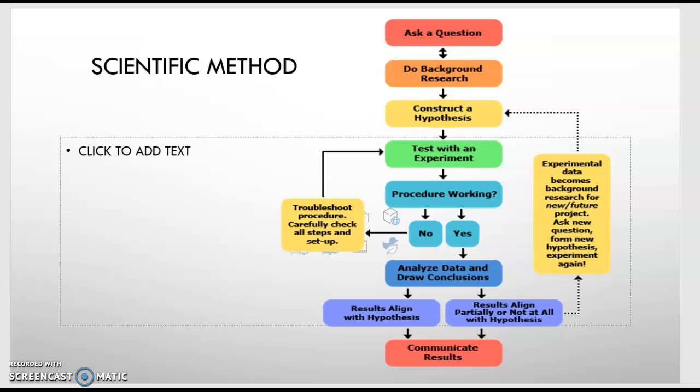One of the next ways, and one of the last ways that scientists can communicate results, would be to draw pictures. So think about what scientists might have done 100 years ago, before we had computers, before we had phones, before we had good cameras. What would they do? Well, they had a pen and pencil and paper, so they would draw what they saw. They would create a blueprint or a map to explain what they saw.